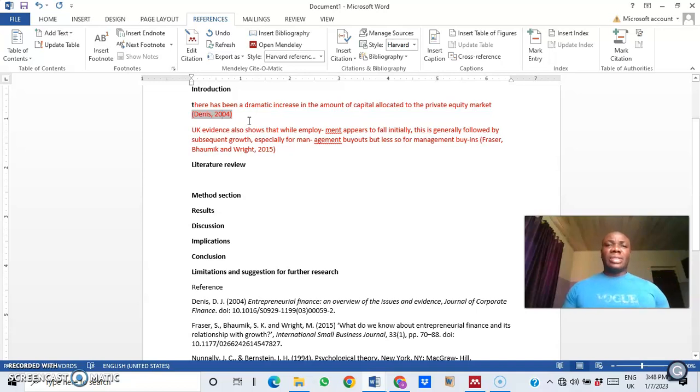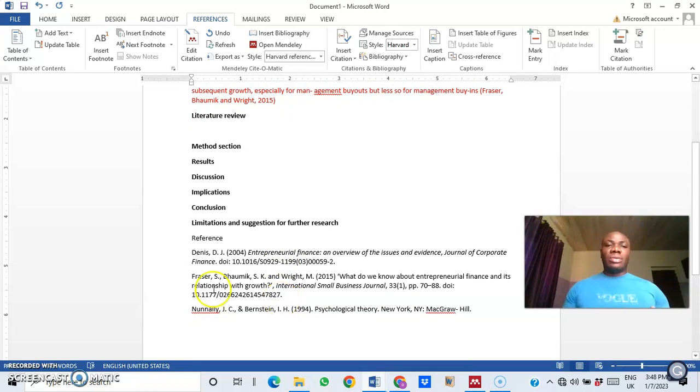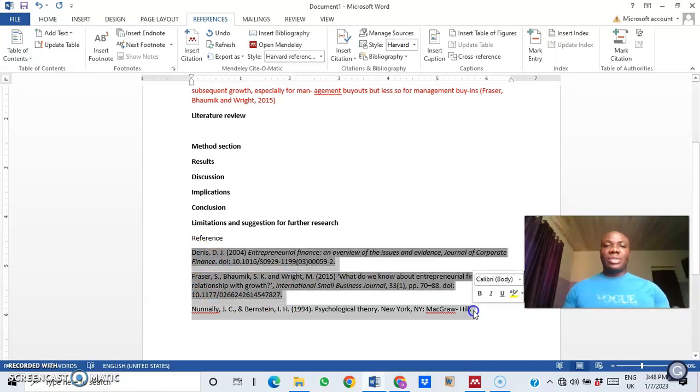The implication is that if you want to sort your reference list, so that references that did not originally come from your Mendeley desktop are sorted along with other works that you cited, you can't do the sorting if you have this Mendeley field in the paper. Okay, let me show you.